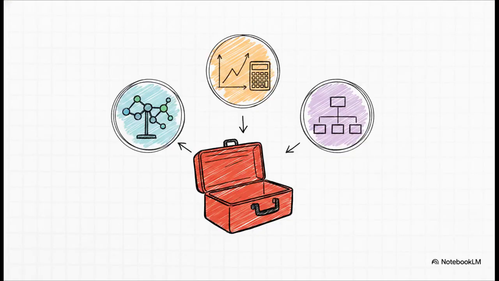Moving right along to section 2, the toolkit, 3 types of scientific models. Let's pop open the scientist's detective toolkit, so to speak, and see exactly how they build these representations. Inside, you're going to find 3 primary tools. Number 1, physical models, the kind you can actually touch. Number 2, mathematical models, the ones you calculate. And number 3, conceptual models, which help you connect the dots. But keep in mind the golden rule of science as we go through these. A good model absolutely must match the purpose of the investigation.